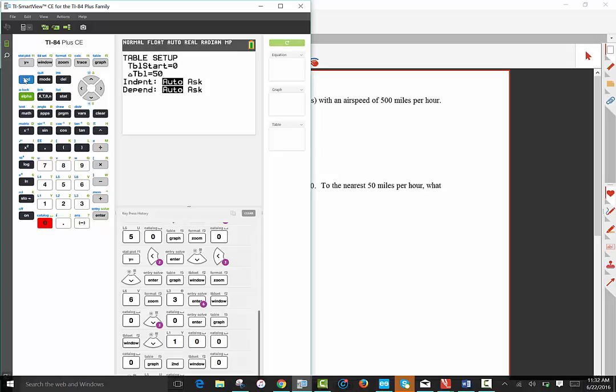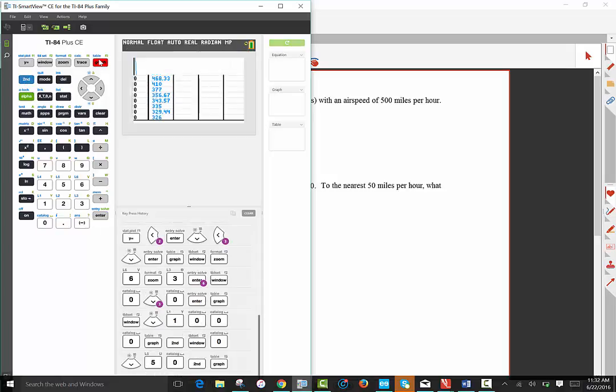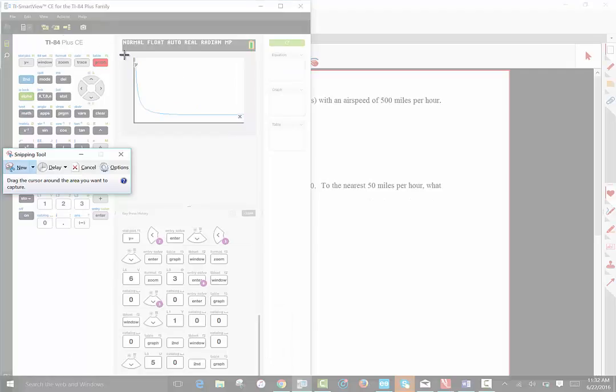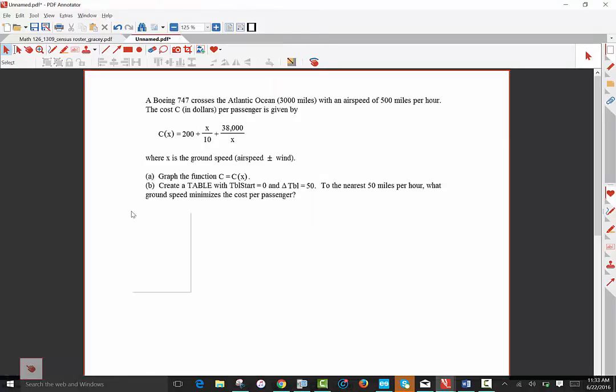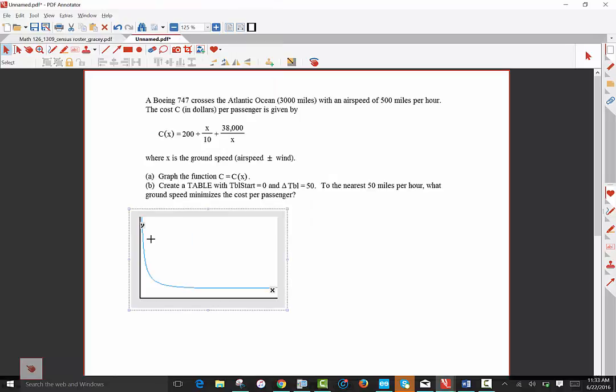So now if we look at our table and our graph, we can have it like this. So let's paste, and then we'll go ahead and paste the table.